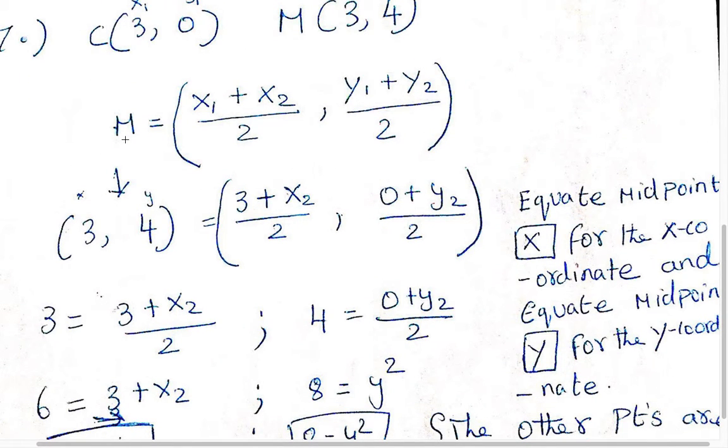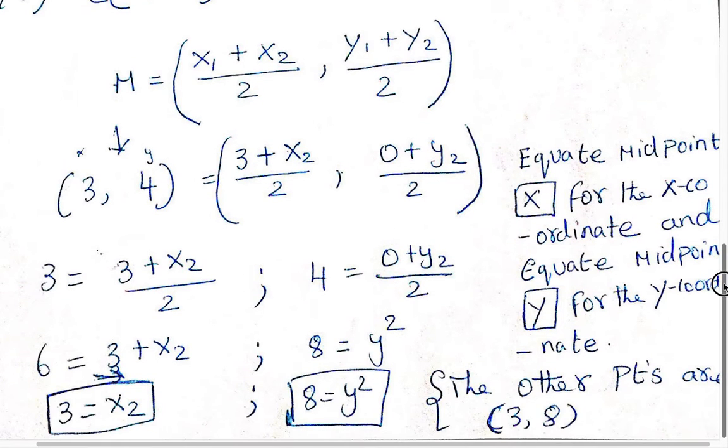Now, what's my midpoint? 3 comma 4 equal to my x1, which is 3, plus, do I have my x2? I do not know what x2 is, so just write it down. I have my y1, which is 0. I do not know what my y2 is, so write it down. Now, these are my midpoints once again. This is for my x coordinate and this is for my y coordinate.